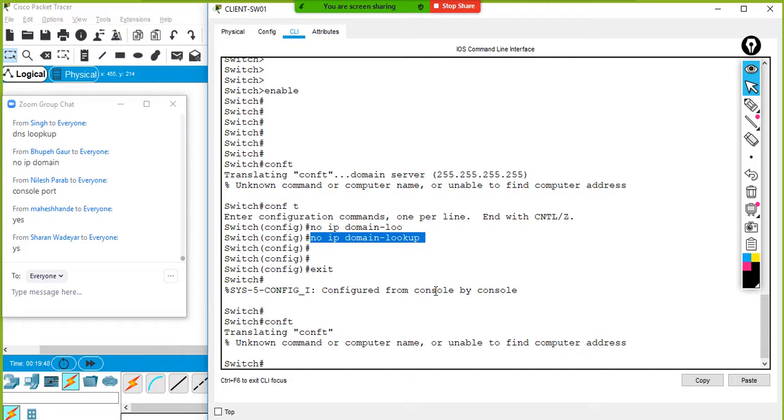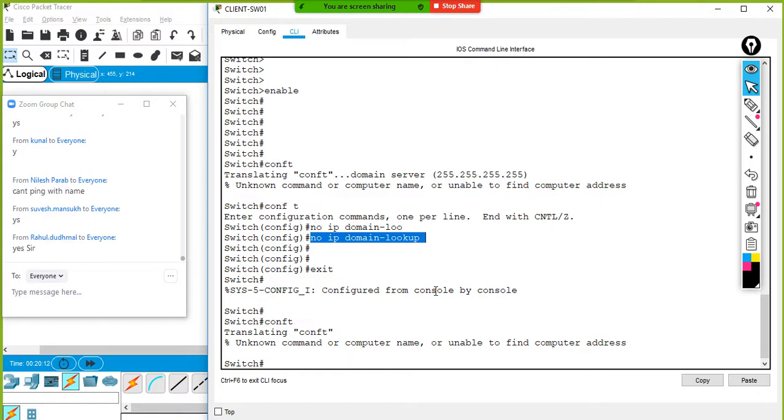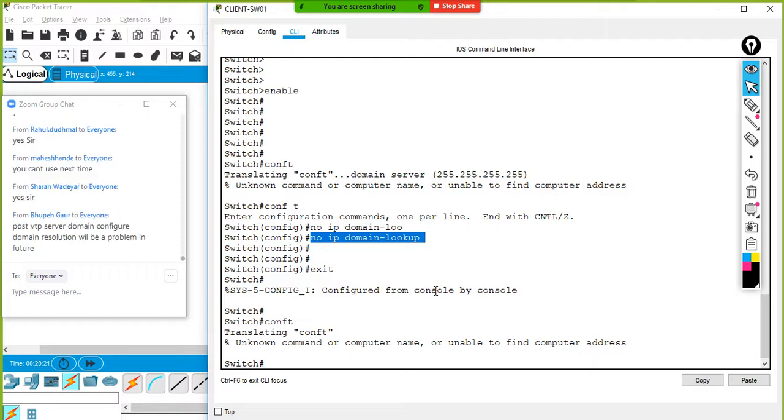But there is one more problem here. What is the problem if you disable it? I disable this. What is the problem, guys? I think most of the people are getting bored. Let's configure VTP, or we are trying to understand. Is it fine, guys? Whenever a command is there, we will try to understand it. That's the main intention. For example, if you disable it, can't ping with the name, is it? Yeah, that's correct.